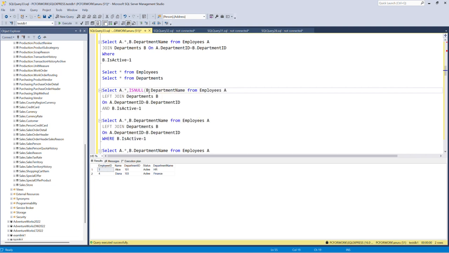So if it is null, we can say not available. Now write this query, and now we are getting all the employee names and their department ID and their department name. And wherever we don't have a matching department ID or it is not active, we are saying not available, right?